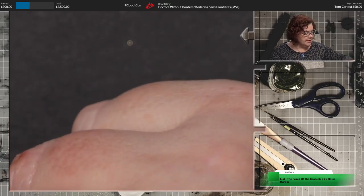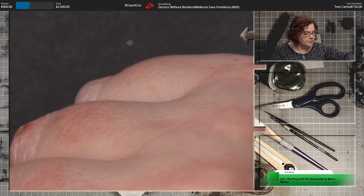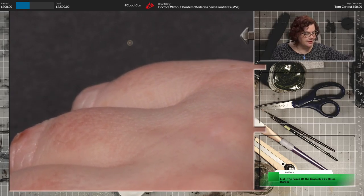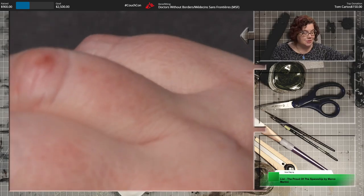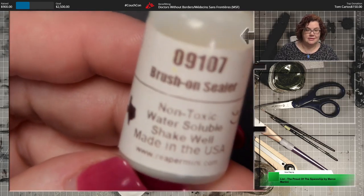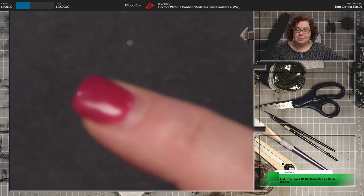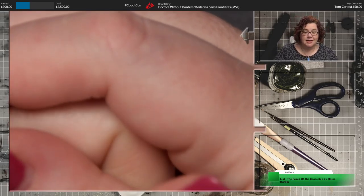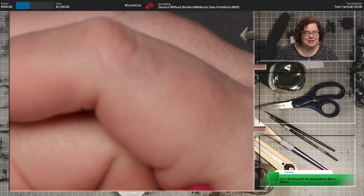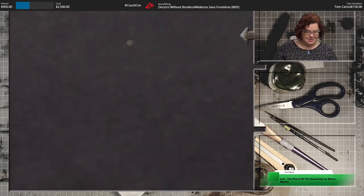Varnish. You can buy any type of varnish. Also in a store, I would recommend going with a matte varnish. I have had mistakes when I've used the gloss varnish, and you want to apply the varnish very thinly. It's also called sealer. This is Reaper Miniature Sealer. If you apply it too thick, you're going to get very glossy coats on it, and it's going to be shiny, which is very noticeable right away. One thing that I've learned.